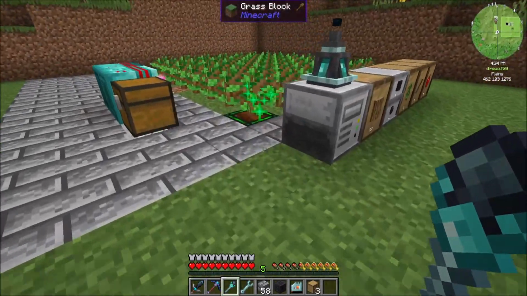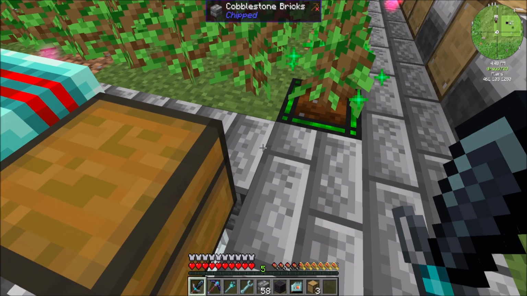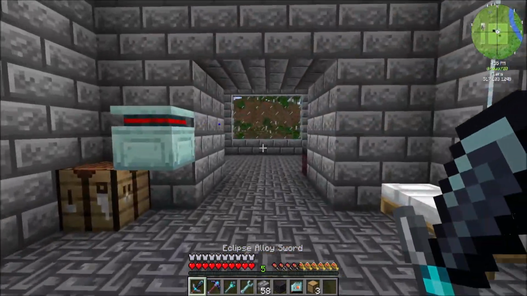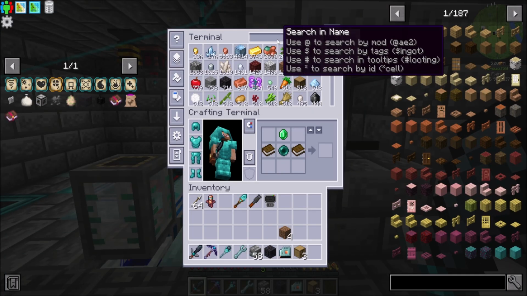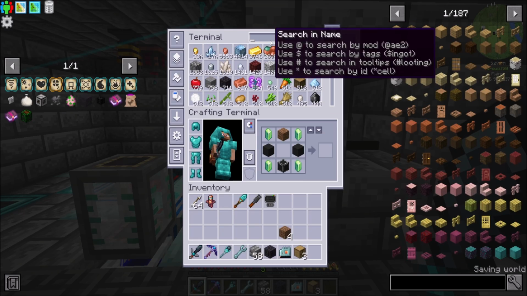What I decided to try out was this block from Zycraft. So I don't know exactly. I assume the green particle effects that are occurring here are implying that the accelerated planter is randomly bone mealing this sapling. So I should be able to make more accelerated planters. I would assume. So accelerated planters are relatively easy to get. We just need buckets.